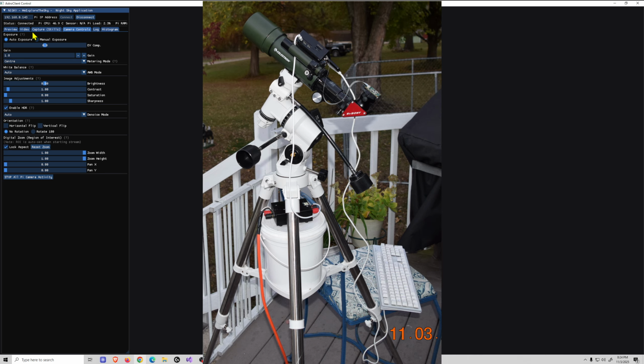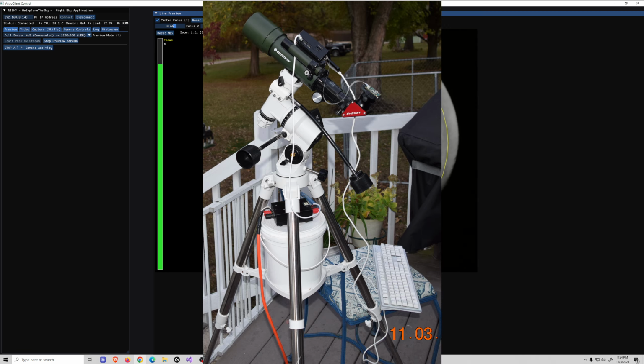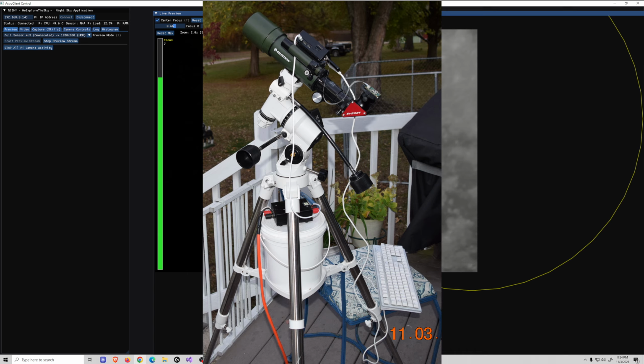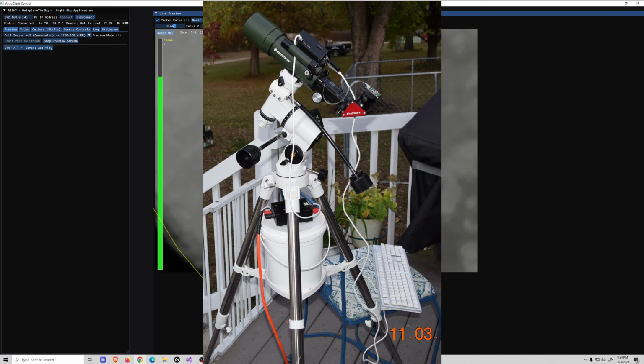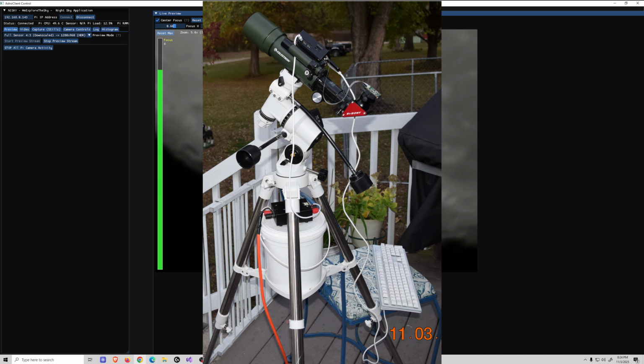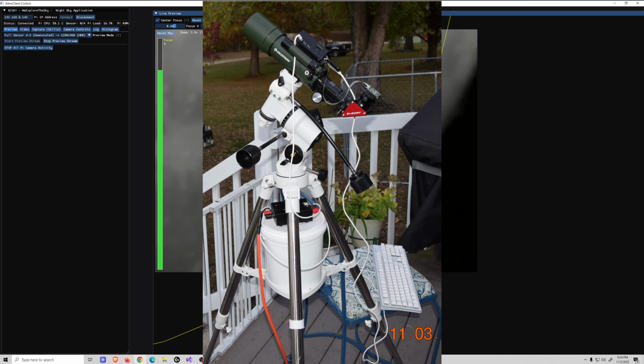Turn saturation to nothing, that'll just give us black and white. I think that filter, the moon filter, really messes with my camera.